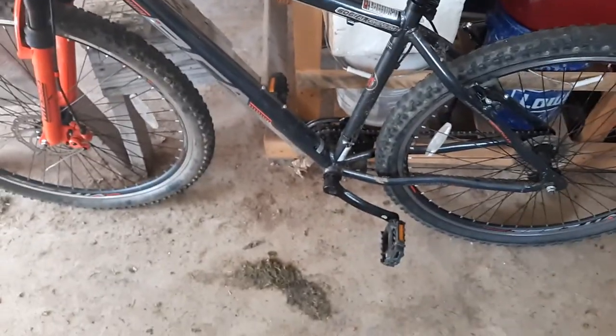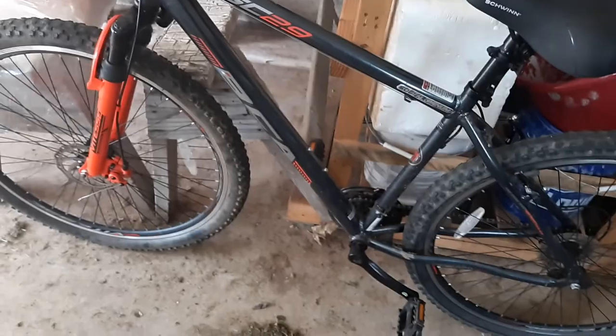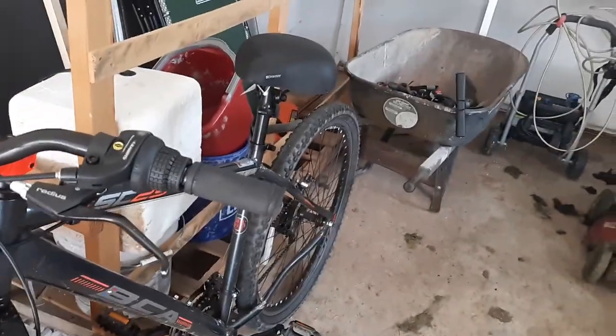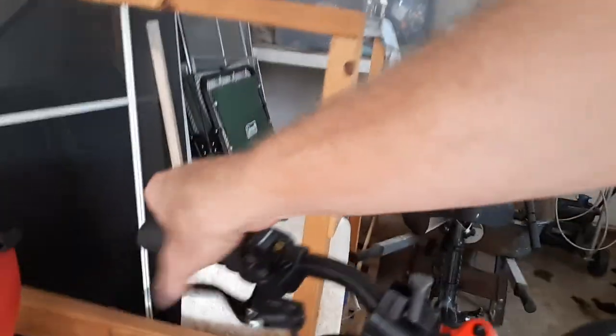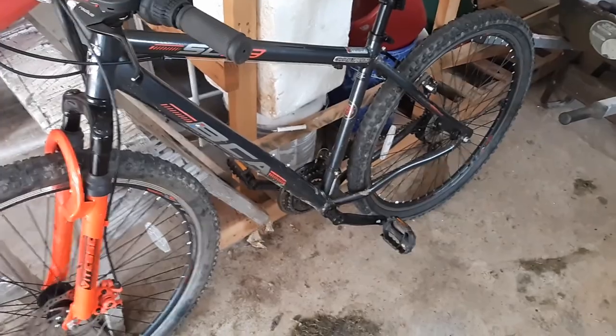So I just put the bike like that against the rack, and it's nice and steady. It's not going to go anywhere. It's not going to fall down. So that's the good news. Like I said, at least for the time being, I don't need a new bike tire, or at least a new bike. Got to fix this reflector back up. Unfortunately, like I said, I don't have any back brake. I got front brakes, which most of braking is a front brake anyway. There you go, got the bike fixed. Temporarily at least.